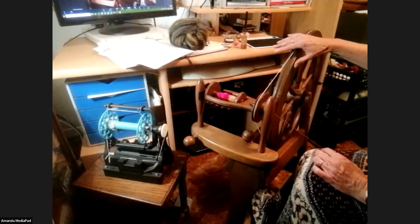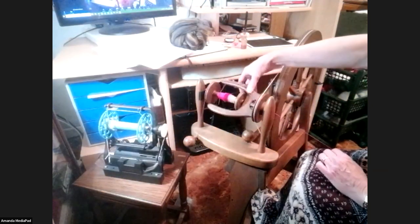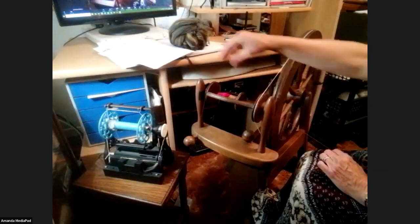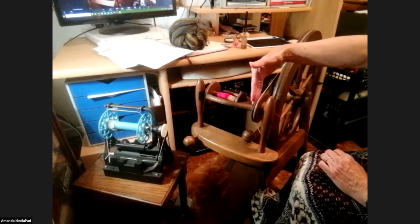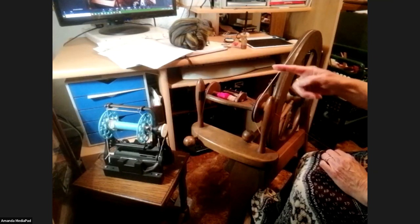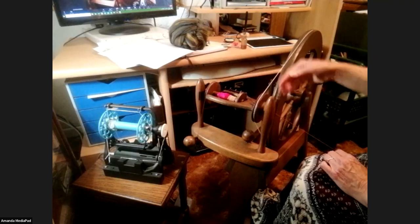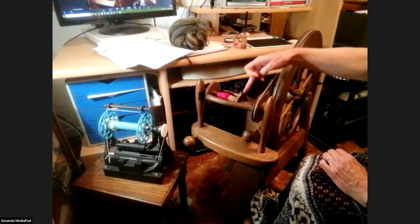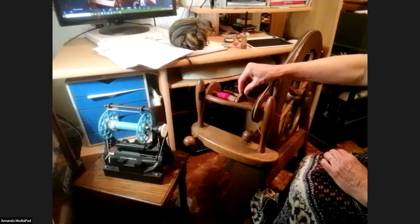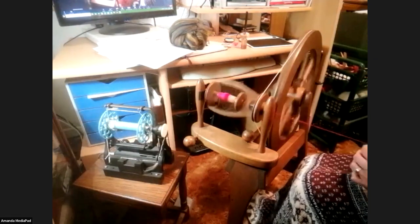You also might find a wheel, the other most common one would be a double drive. It works very similar, but instead of driving the flyer and braking the bobbin, your bobbin is a little nearer the wheel, and there's a groove on the bobbin too at this end, and you have one band that goes around in a figure of eight. It goes around once around the flyer and then comes around again over the bobbin. Okay, and it's exactly the same thing, but this time, instead of driving the flyer and stalling the bobbin so that the yarn winds on, you have these two at different speeds so that your bobbin is on a smaller whirl, goes faster, and then that one actually pulls the yarn in. So that's the difference between a double drive and a Scotch tension.